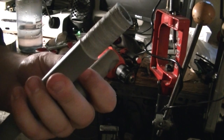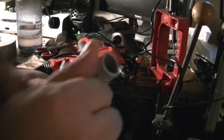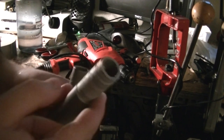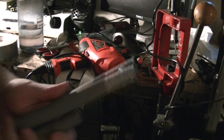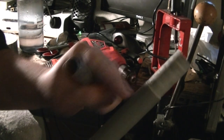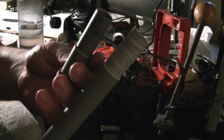But if you do yours and you want to make sure you have the end product very smooth, make sure it's just a little bit bigger than you need so it fits in the pipe snugly, and then finish it off with sandpaper. Alright, so now that piece is done, it's almost done. I'm going to have to hit this part of it with sandpaper.